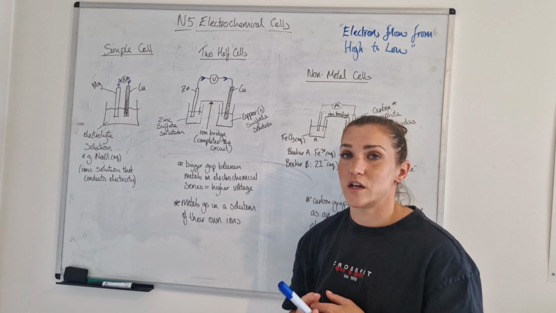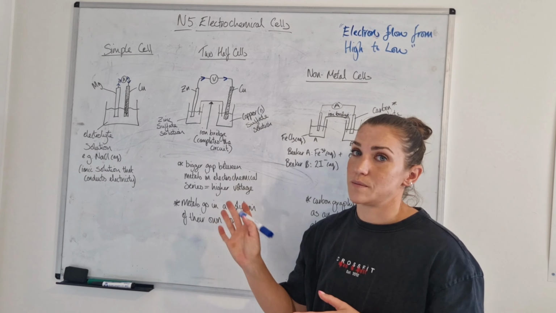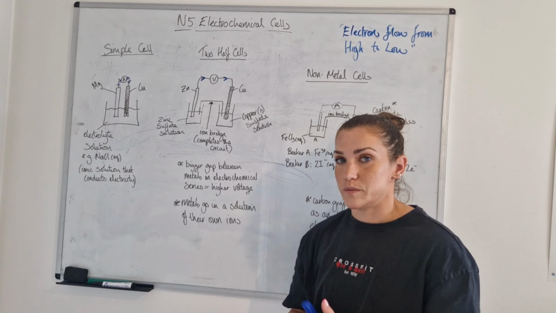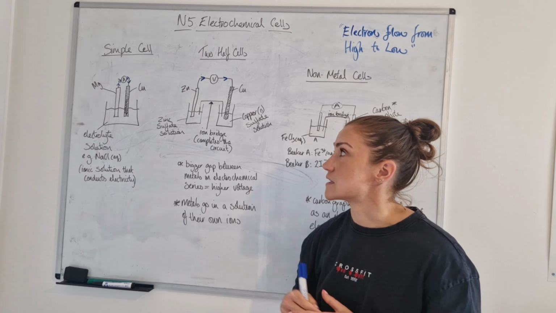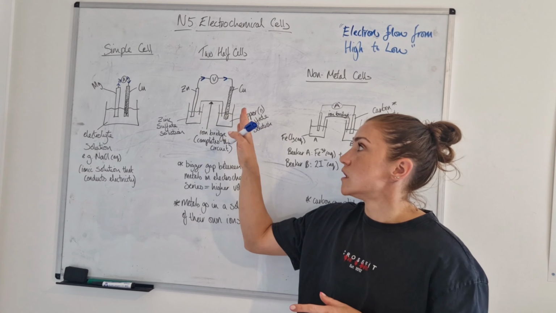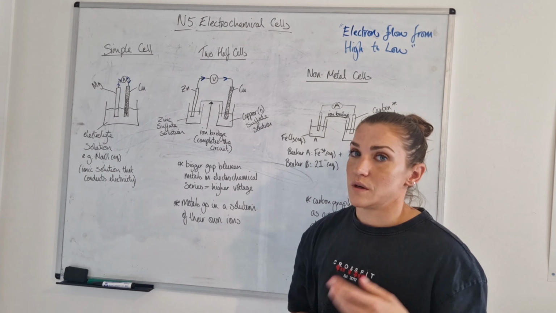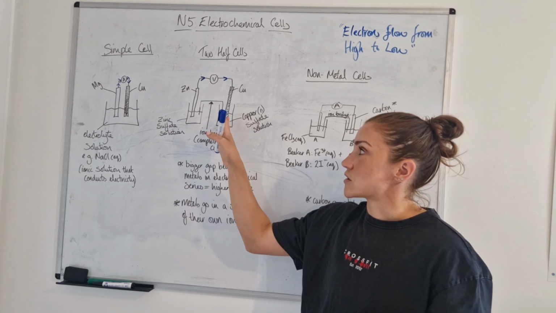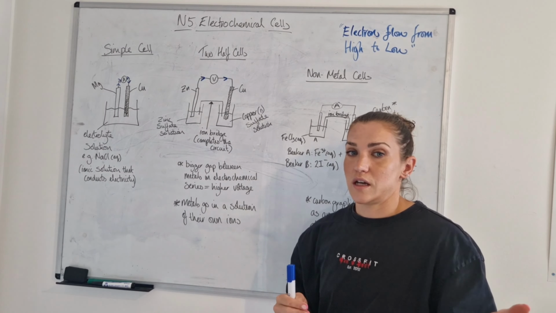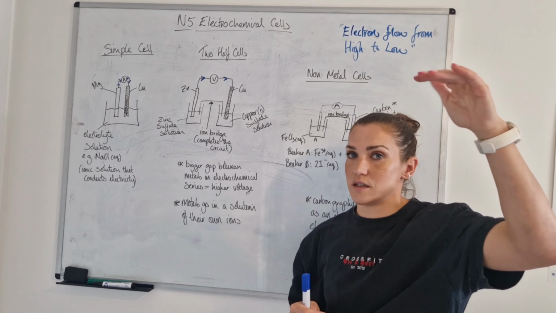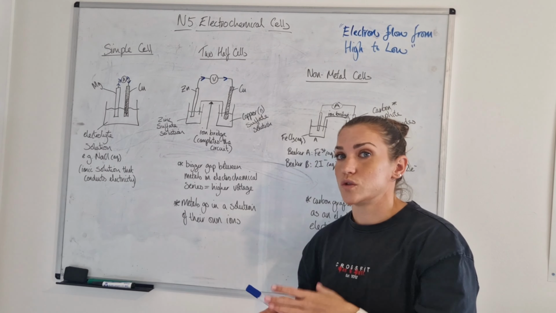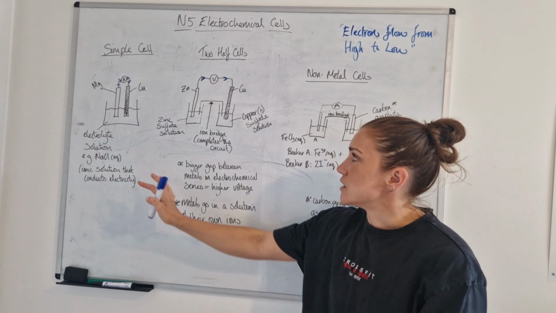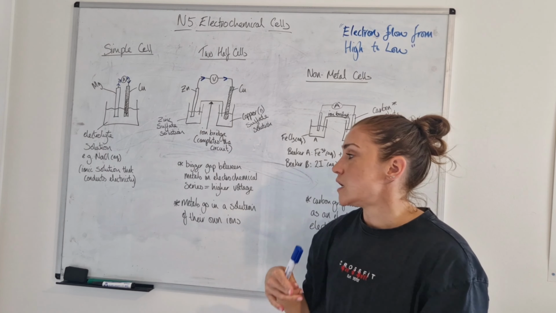So if you get an open-ended question on identifying metals, you can use electrochemical cells as part of your answer, because the voltage can indicate to you which metal you've got. But again, like I said, if you are doing that as the experiment, you need to keep one of the metals the same. So say we had 4 different metals, we didn't know which one was which, we could put them in an electrochemical cell with copper, and the one that gave the highest voltage with the copper would be the one highest in the electrochemical series. The one that gave the lowest voltage with the copper would be the one lowest in the electrochemical series. One other thing I will say here though is if you have 2 of the same metals, you will get 0 voltage.